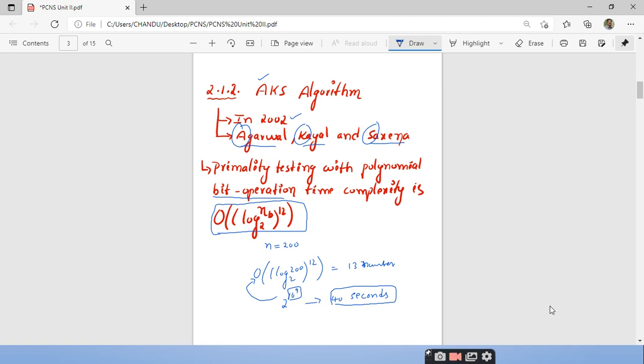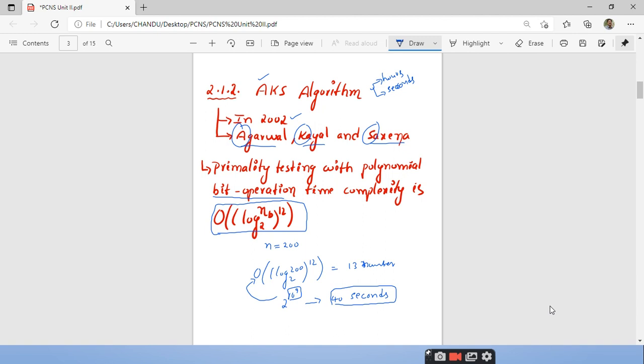There is a study saying that the AKS algorithm, which takes some hours to compute a particular computation, would take just a few seconds if you implement the same problem with probabilistic methods such as the Miller-Rabin method. See how big that difference in time is. The deterministic algorithms take hours, but the probabilistic algorithms complete it within a few seconds, right? That is the reason why the probabilistic algorithms have been developed.